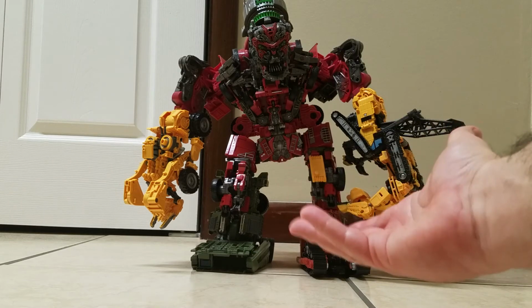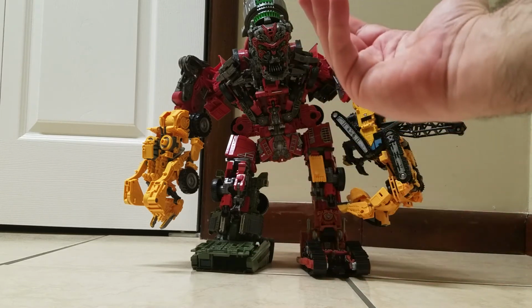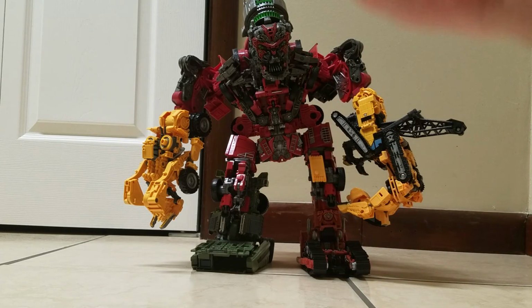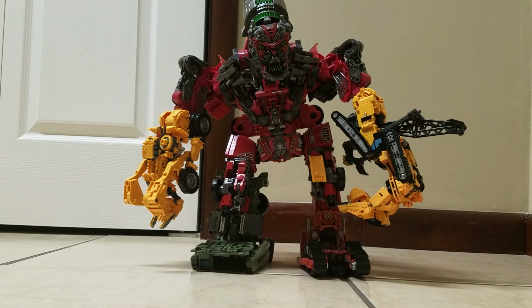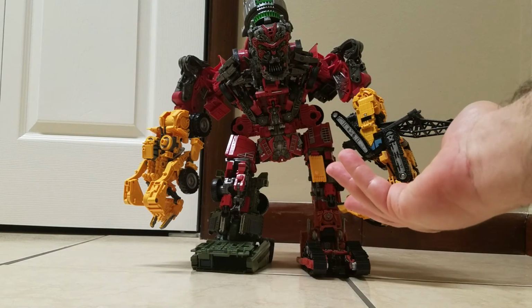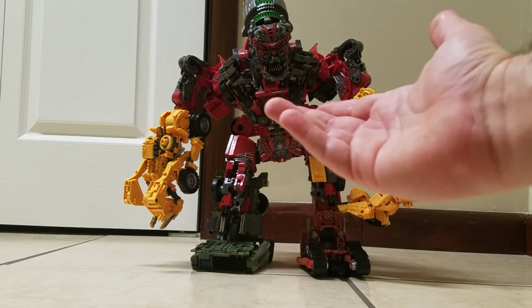I cannot recommend enough that as a fan or as a collector, you go out of your way to complete this, because this looks awesome, in my opinion anyway. This is amazing. I honestly am still blown away by this thing. So yeah, this is Devastator. What do I think? Fantastic. I think I made that very clear.